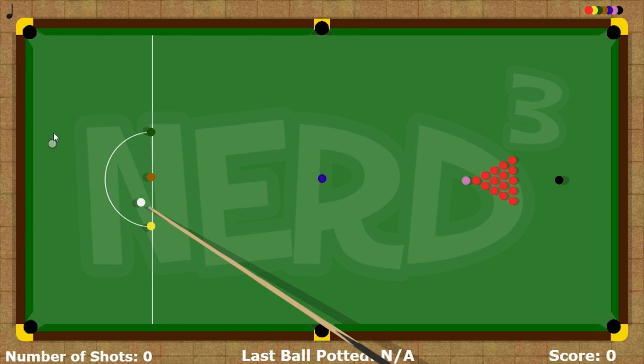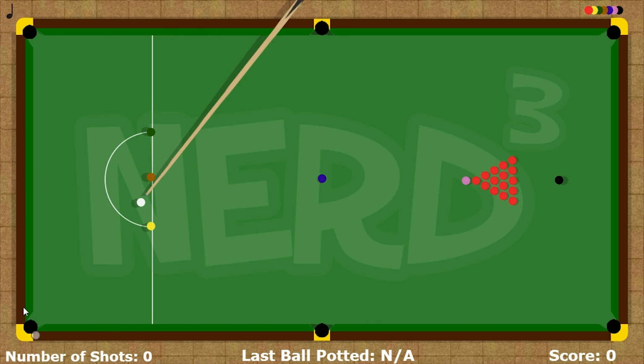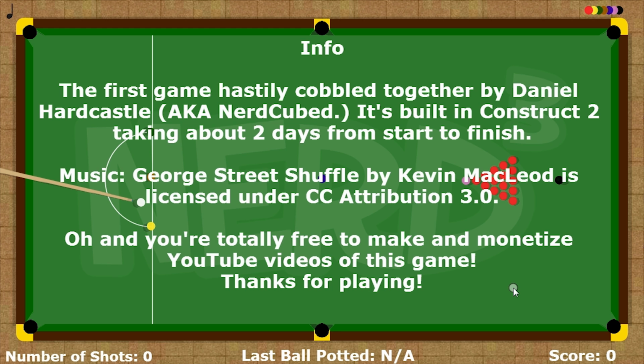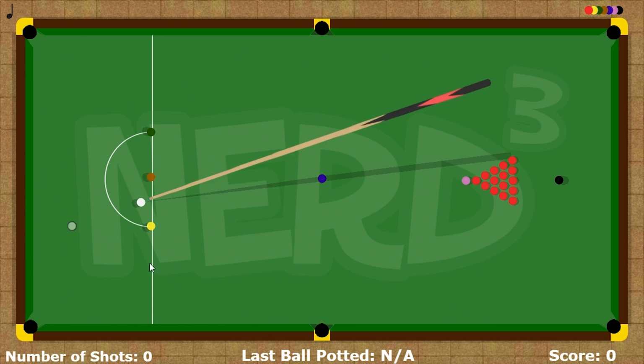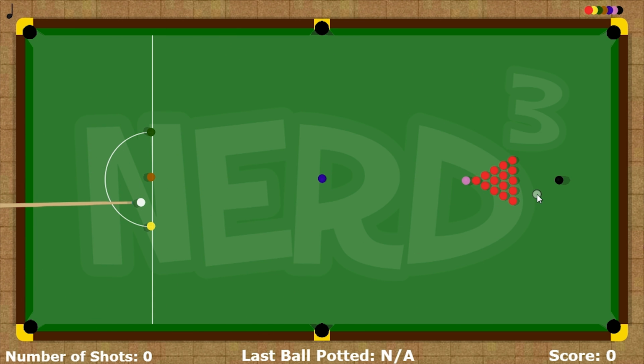Right, so this is the board. I actually stole this board from Wikipedia. It's a public domain image. Actually, it's Creative Commons, but I can use it. I can remix it, whatever. Oh, I should put that in the info. So the board's been nicked. I added the Nerd³ thing just because it looked really bland without it. Like, it looks really wanky. It's like, look, I made a game, but it's actually just because without it, the colour was just a little bit bland. I did tweak all the colours and stuff.